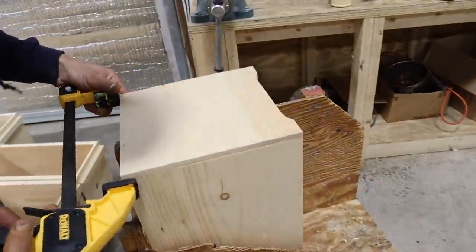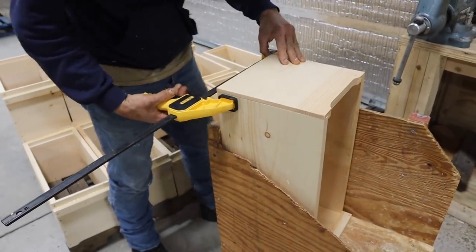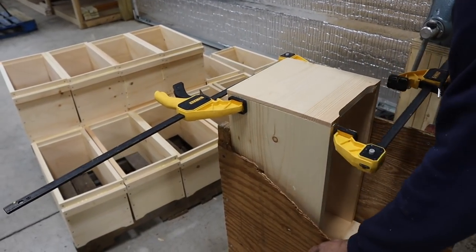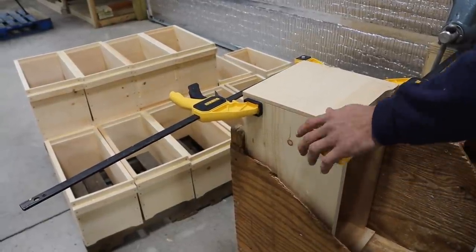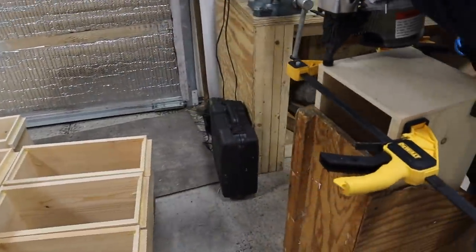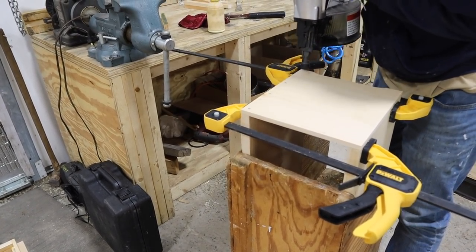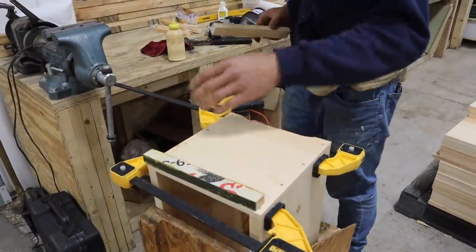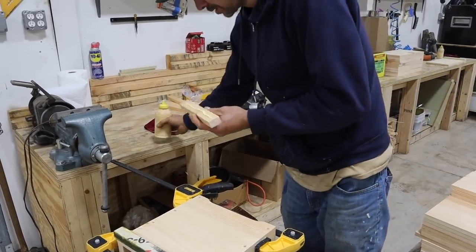Okay, get around you here. And John's really taking his time. He's really making the effort to do a really good job on these boxes. Puts a couple clamps on them to hold them in place. That pulls any warp out of the wood. Gets them right into that rabbet joint really good. Again, lots of glue on the handle.